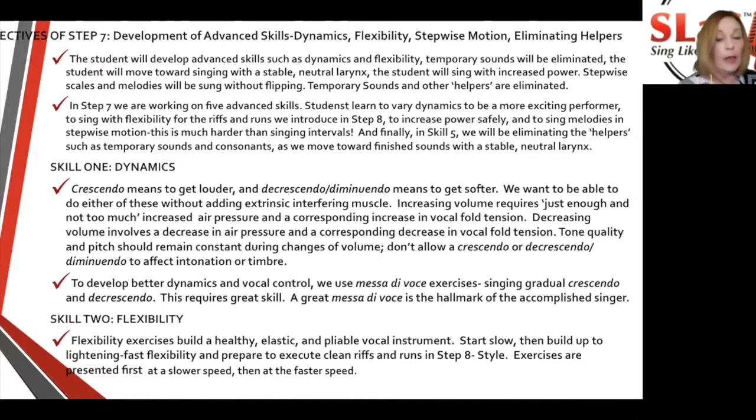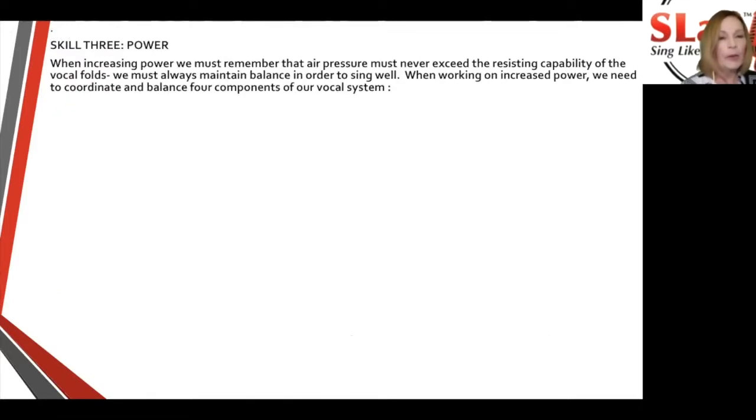Flexibility, building a healthy, elastic, and pliable instrument. That's going to help us with our step 8 stuff, with our riffing.